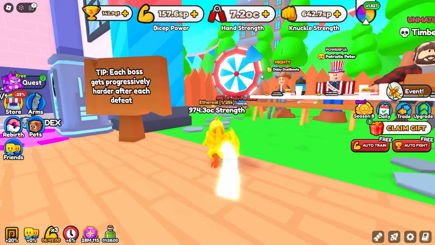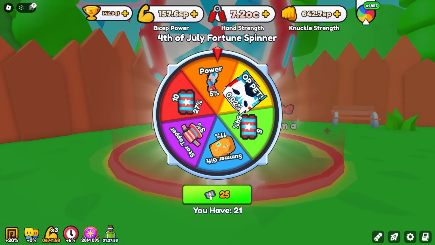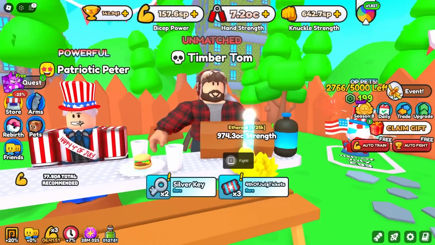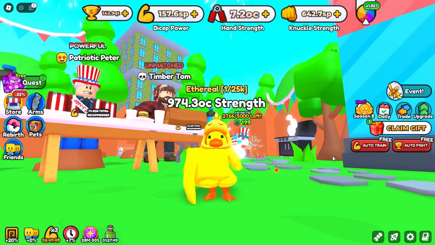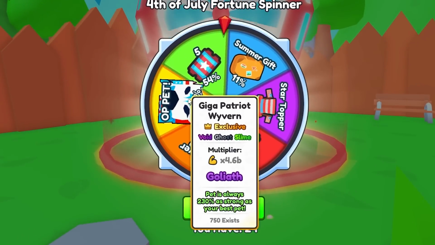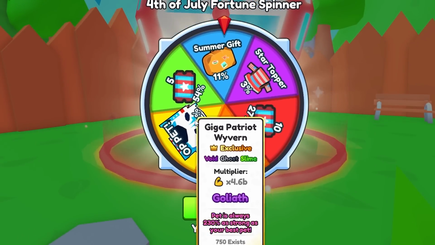But over in the summer world, the way you actually spin this 4th of July wheel is you need 25 of these tickets. And the great thing is, you have to beat Timber Tom 1 time to get 3 of these tickets. So basically, you have to beat Timber Tom 8 times to spin this wheel. But this pet is rare. It's a 1 in 5,000 chance, the Giga Patriot Wyvern.